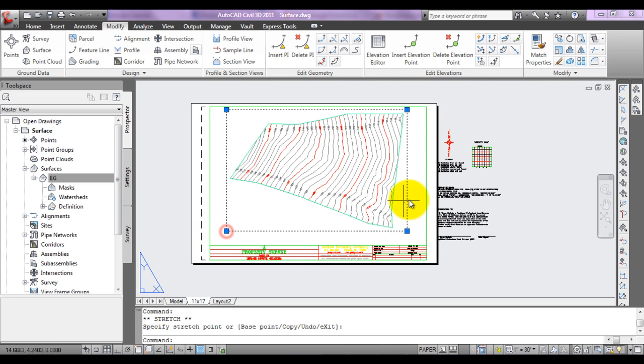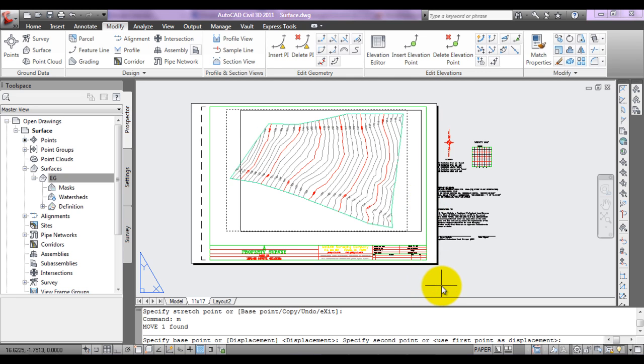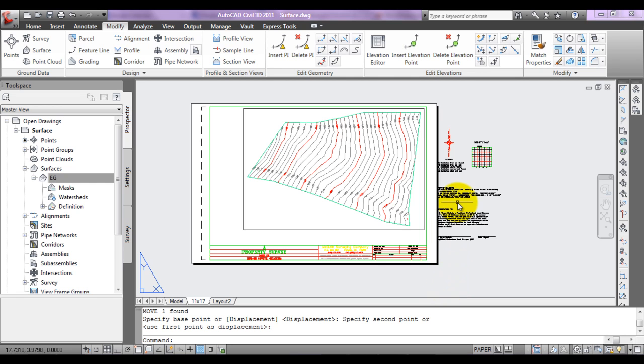So what I'm going to do is I'm going to move it. See how I have the viewport itself is selected and my grips are showing. I'm going to move it by saying M at the command line, and I'm going to move it over to this corner over here, as close as I can get. And now I can take all this stuff and put it over here on this side.